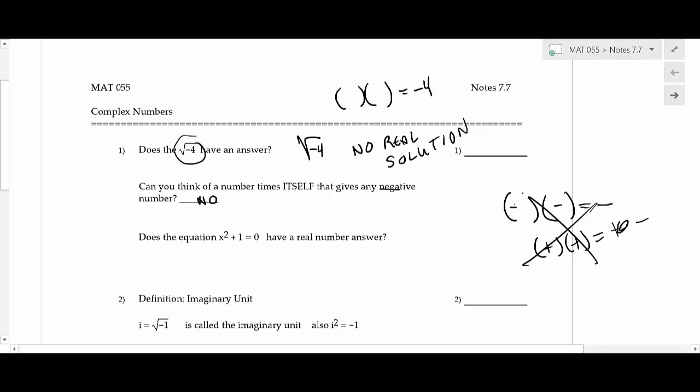So here's what the idea was. Back in the days, this goes back to about the 1500s, Rene Descartes thought, well, let's pretend like there's an answer to that. Let's pretend, which is weird. Mathematicians do that all the time. If you had an equation like something squared plus 1 equals 0, you could not find an answer to that problem, because if you square any number you get a positive, and if you add a positive number to 1, you are never going to get 0. Does that make sense? So it's impossible. Back in those days, people just said, nonsense, that's a ridiculous question, don't even ask me. But then Descartes said, let's pretend like it exists.